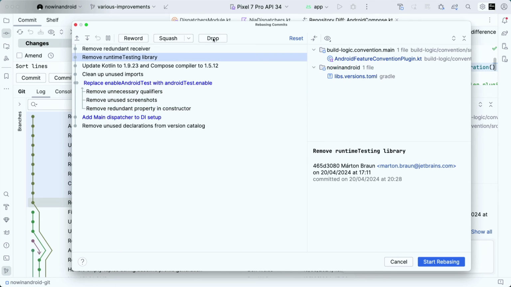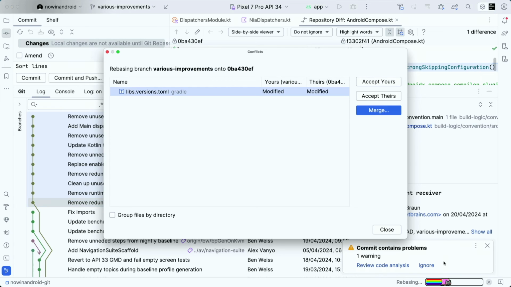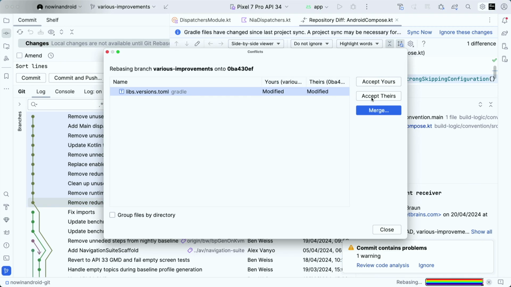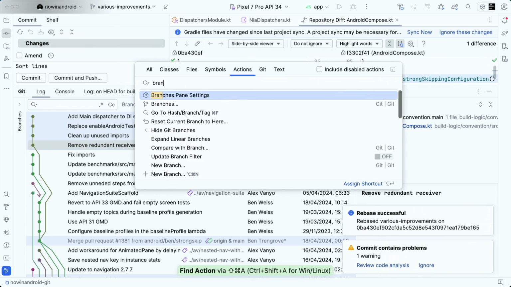You can select commits you don't like and drop them, and you can make all of these changes in a single interactive rebase, and then as you hit start rebasing, there will be some Git work done. You might have some conflicts along the way. I've made random changes, so that makes sense. And then you can generally just lean back, and all of those changes you've set up will be applied for you. I want to show one last thing which is useful to know about.